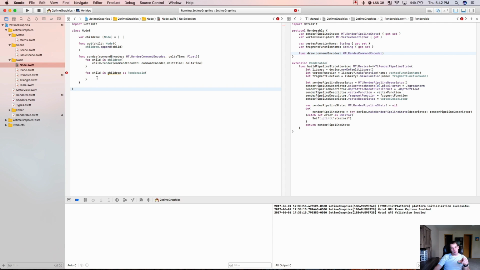So the node... sorry, I might need to look this up.